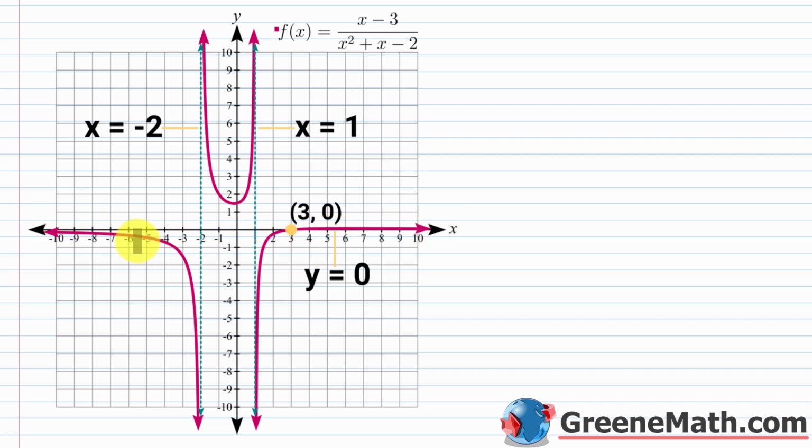So for this part of the graph right here, you can see that as the x values decrease without bound, so as they approach negative infinity, the y values get closer and closer to 0, but they don't get there. Then for this piece right here, you're going to notice that we actually cross over the x-axis. You have an x-intercept here, which is (3, 0). That's okay with a horizontal asymptote. Again, we're only thinking about what happens as x gets really, really large, so approaches positive infinity, or what happens as x approaches negative infinity. So even though this crosses over here, as you get really, really large in terms of the x values, the y values are getting really, really close to 0. So that's why y equals 0 is a horizontal asymptote.